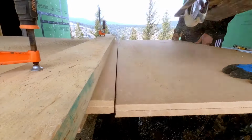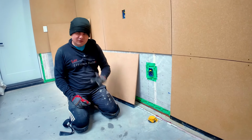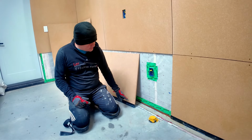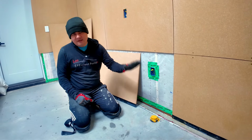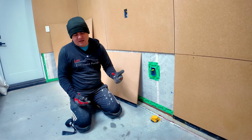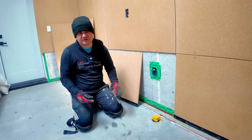We're getting close to done with all the paneling, so that means we're also almost done with all the outlets. But first, before I talk about that, I want to mention real quick that we're adding a zip tape at the bottom of all these panels that are next to the concrete, mainly to protect them, even though we have added shims at the bottom to make sure they're not touching the concrete.